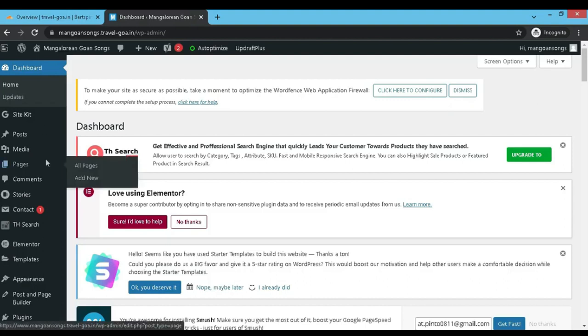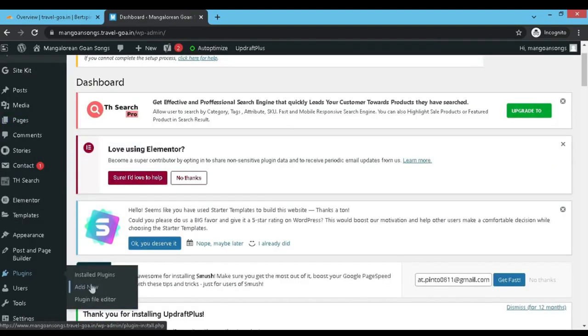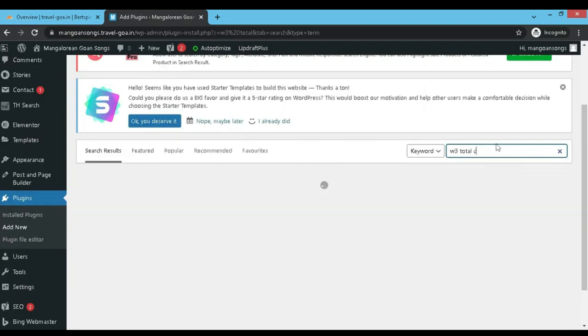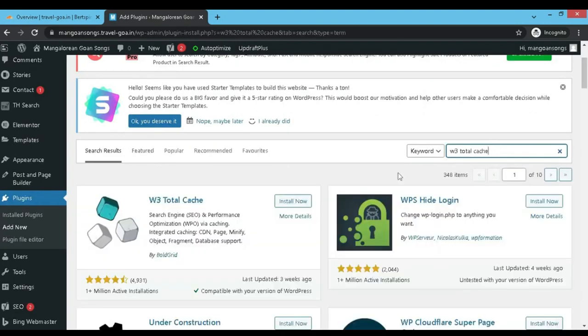Let's start now with the plugin installation. Go to Plugins and click on Add New. Just write W3 Total Cache. Check if this plugin is compatible with your WordPress version.